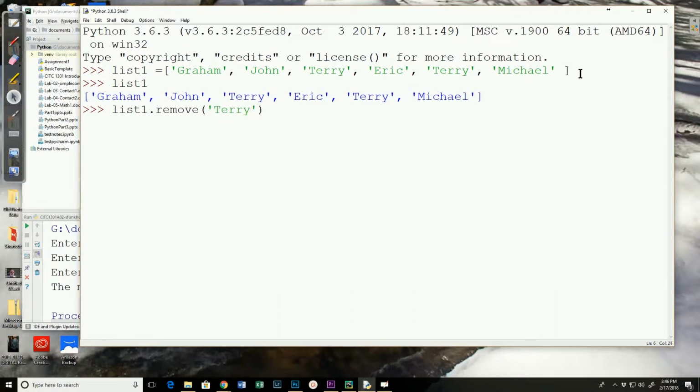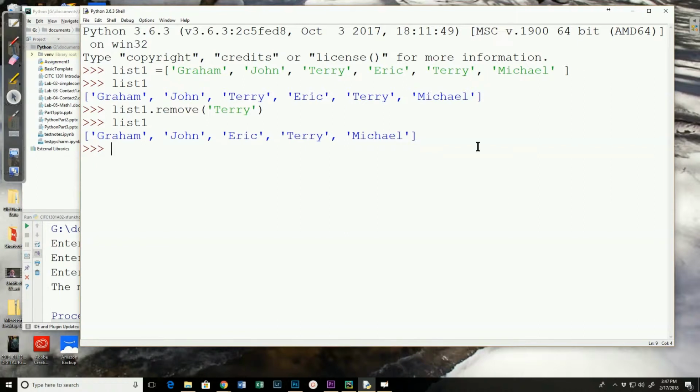This will remove the first occurrence of Terry, not the second. So now when I look at the list, Terry is gone. If I ran the list.remove again, it would remove the second occurrence of Terry.